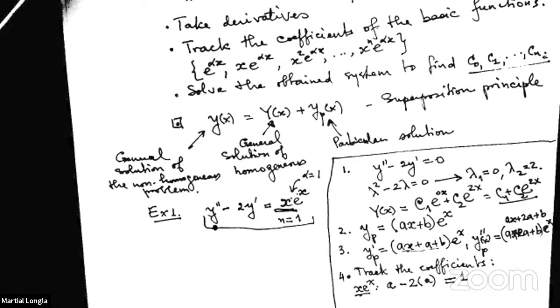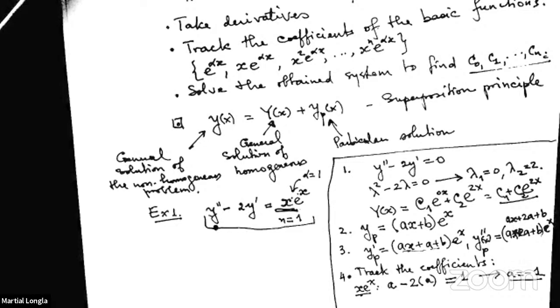And if you follow this way of solving, the first equation is always going to give you the constant right away. You don't have a crazy system to solve. You can see here, we got a minus 2a equal 1. So we got a equal -1, right? If you do this, it's always going to come out that clean. The first equation gives you the first parameter. The second equation gives you the second. The third equation gives you the third, and so on. You don't have crazy equations to solve.